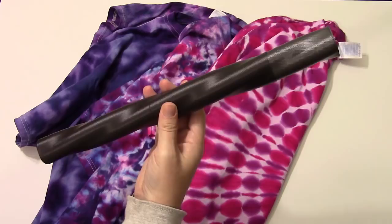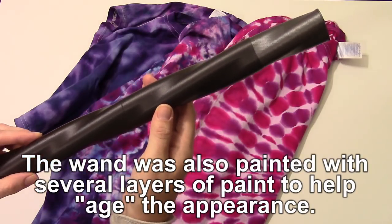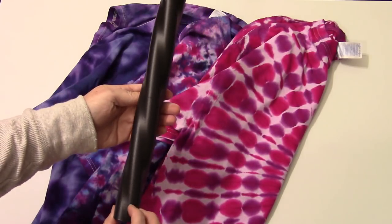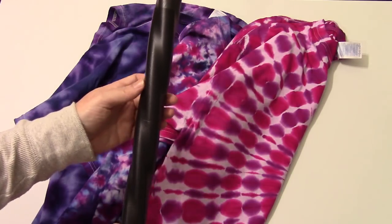But anyway, I printed this and painted it with acrylic paint, about 75% black, 25% silver. I'm not sure if you can pick it up, but what I really like is it creates this pattern when it's turned. It really works well with the type of wand it is.